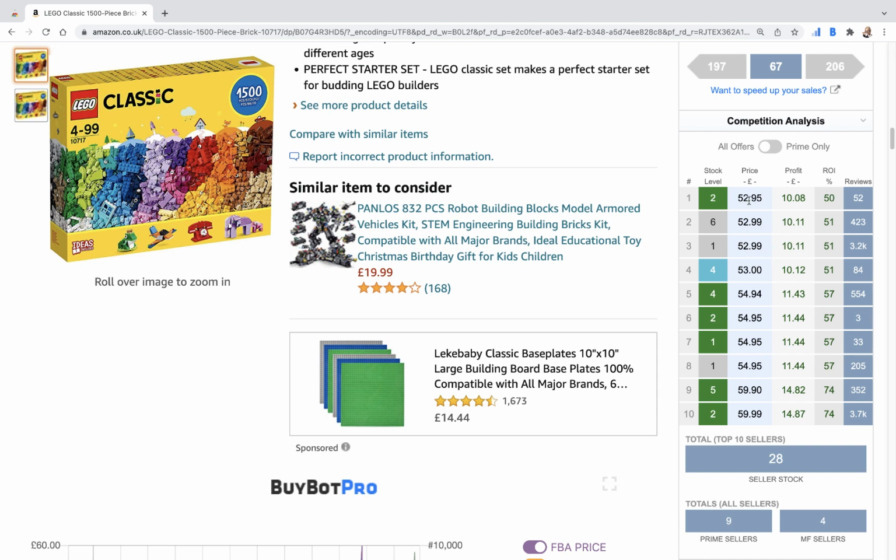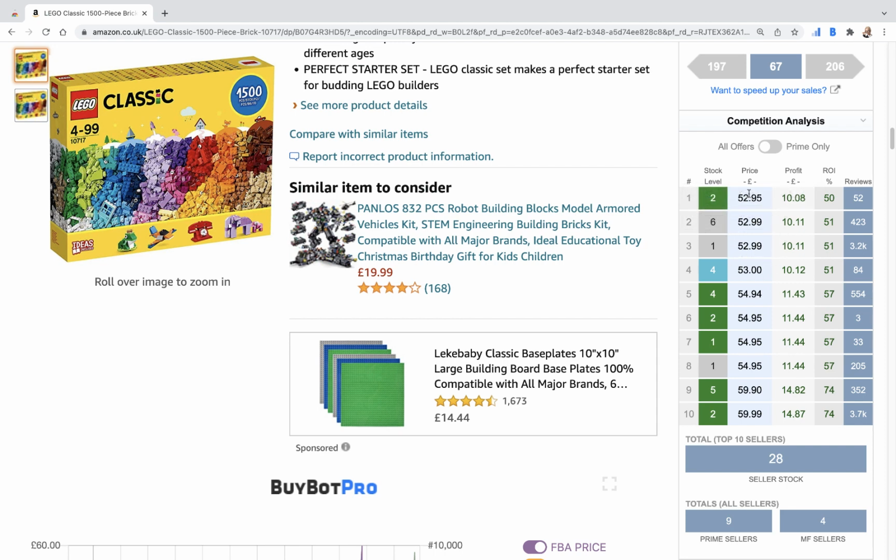Now, this guy here, as an FBA seller, is selling lower than an MF seller. So this guy's a bit bonkers because he doesn't need to do that because he's selling at prime, which is next day delivery, and he's lower price than the people you've got to wait a few days to get the delivery for. So this man's bonkers. So this woman's bonkers. So you wouldn't want to go down to that price. That's a crazy price. So you'd come and look a bit more up here. But as an MF seller, here is your competition.